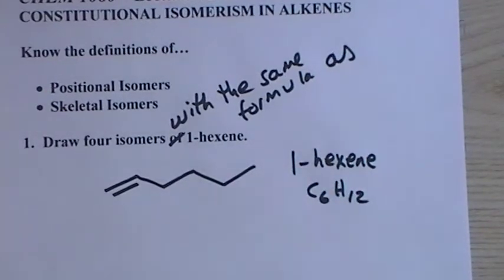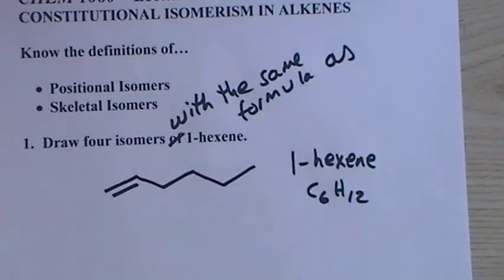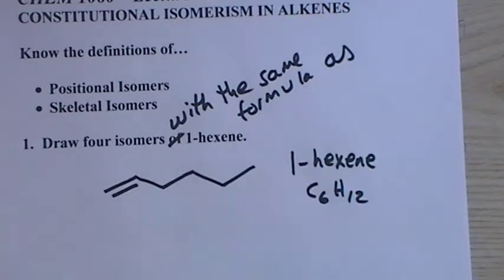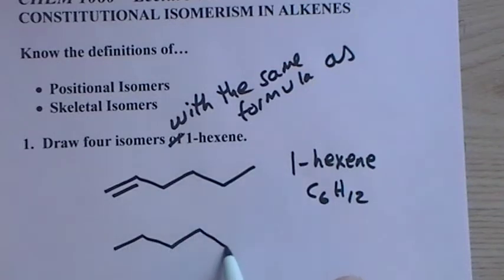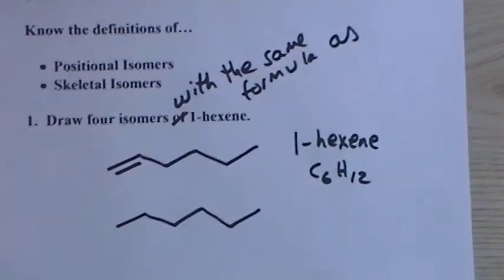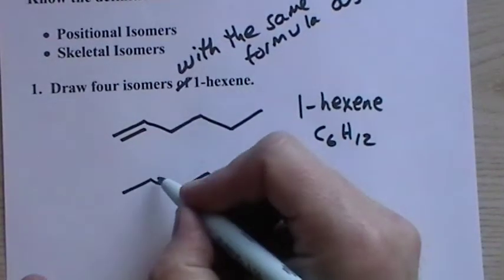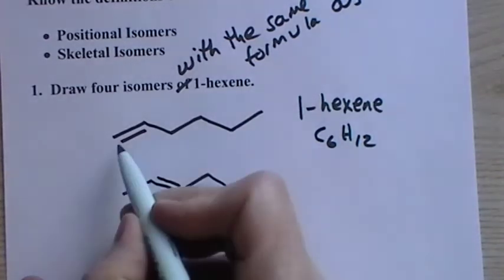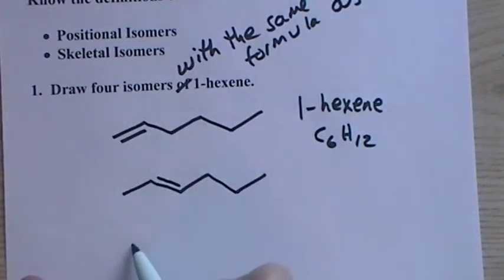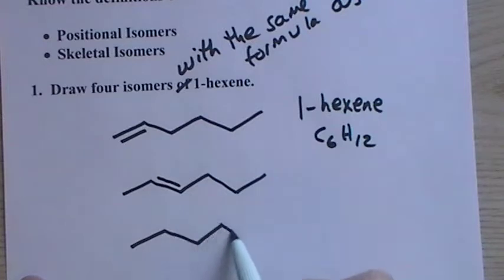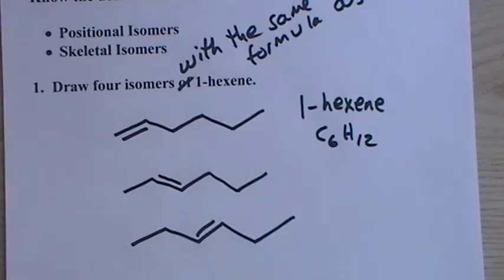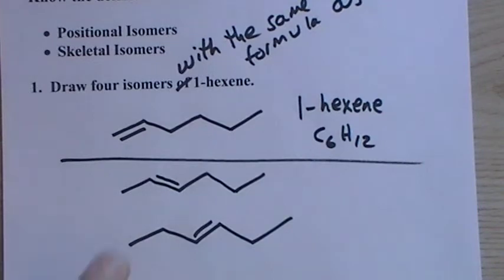And so we need structures that have the same formula, but different positioning of that double bond, maybe some different branchings, but the structures should be different from one another. One nice thing when you're dealing with double bonds like this: 1, 2, 3, 4, 5, 6. We need 4 of these. Here's one. We've just moved the double bond from position 1 to position 2. This is 2-hexene. That's 3-hexene. So this is what we started with. We need 4 new ones.